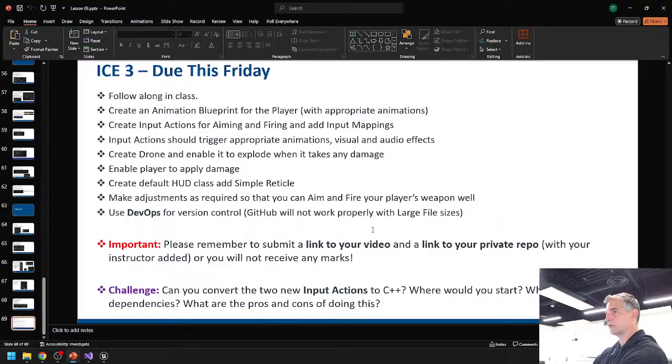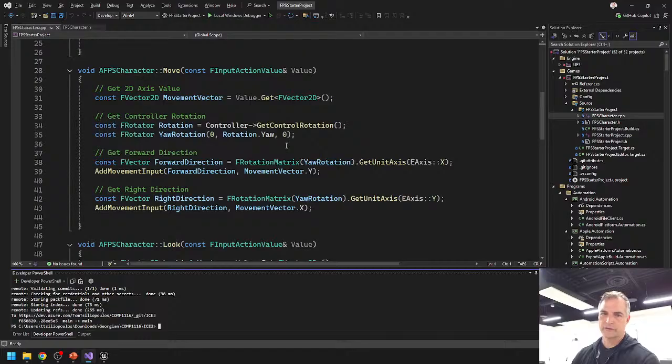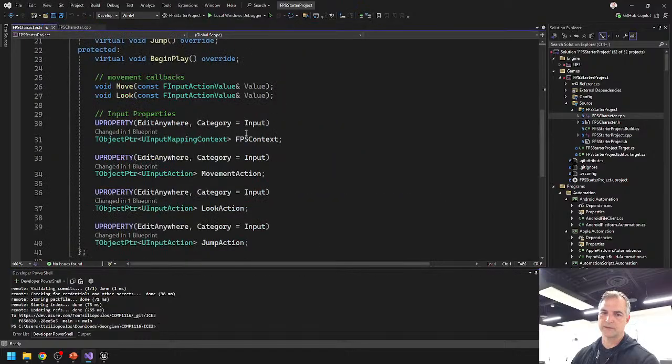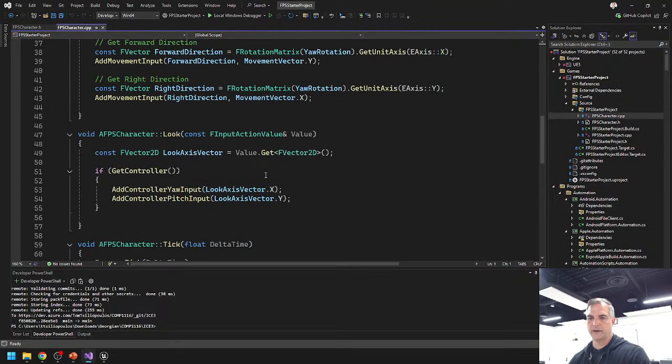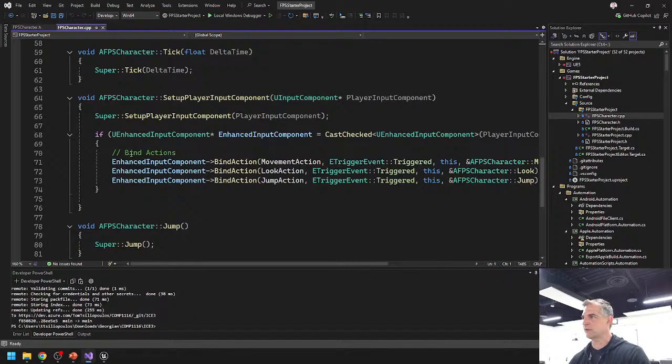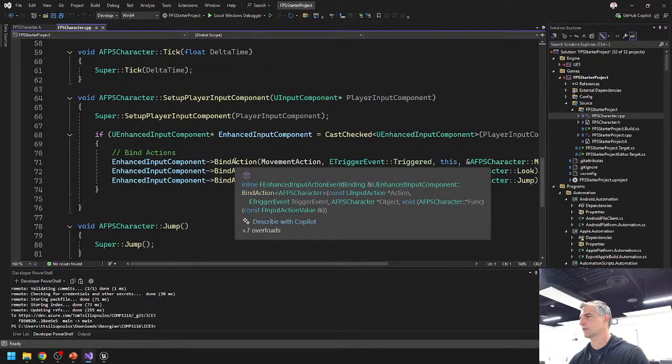Because you guys are going to have to do this for your game, potentially, right? So what do I do here to make this work in C++? What do I need to convert? Well, here's the thing, I'm going to point you in the correct direction, okay? First of all, remember in C++ what we did. In C++, we defined a bunch of actions here. Input, input, input. So that is definitely something you have to do. You have to define all your input actions here in C++, right? And then map them, which means on this side of the house, where you go down here to the input mappings, you have to map or bind your actions here in C++. That's the one thing you have to do.